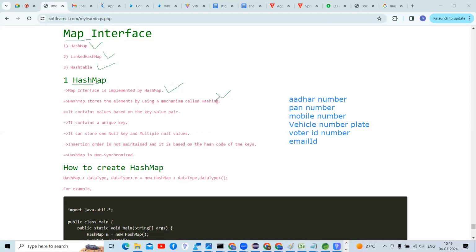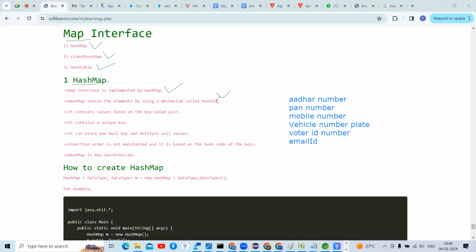The internal implementation of HashMap is very important, guys, right? In the collection framework, which topic is the most important, and about which do they ask most of the questions from an interview perspective? HashMap.